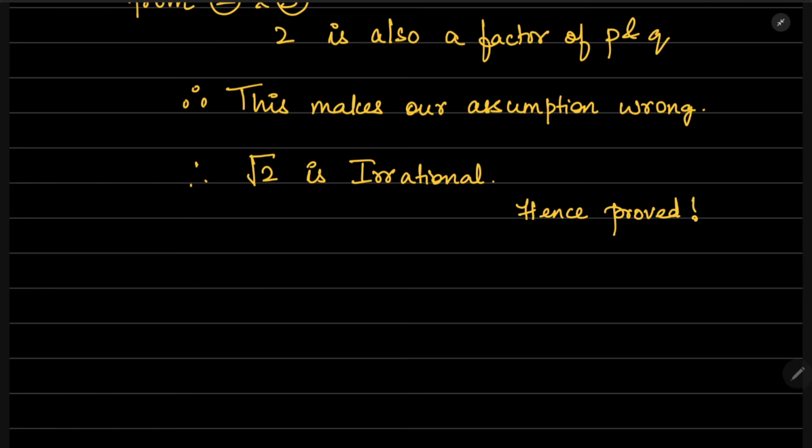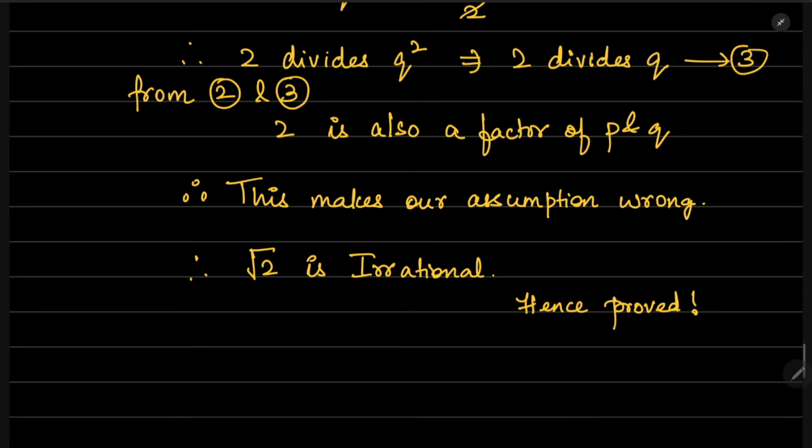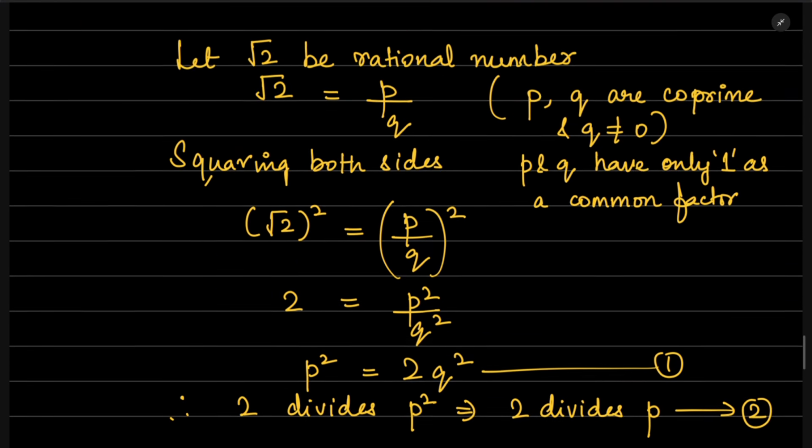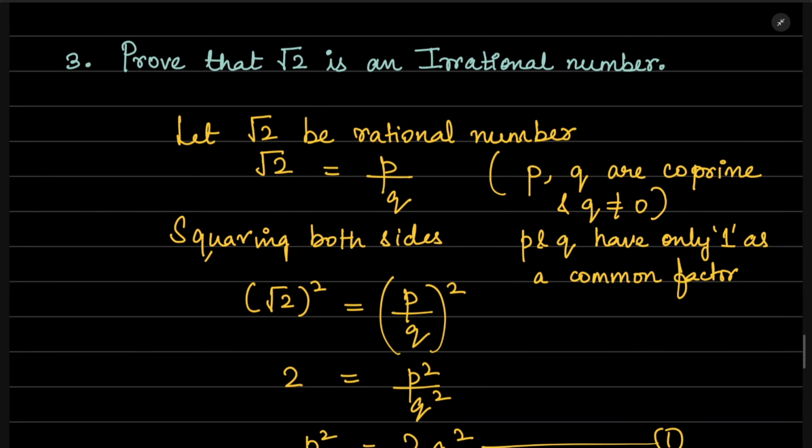Right? So this is a proof which you have to actually spend some time and learn. If you are able to learn it for one of the values, then for root 3 and root 5 you just have to do it the same way. Okay, so let me explain it once again. You have to prove that root 2 is irrational. We will be using a method which is called the contradiction method.